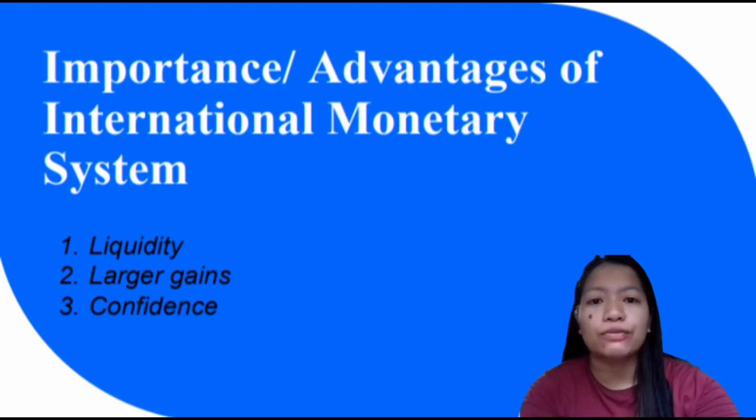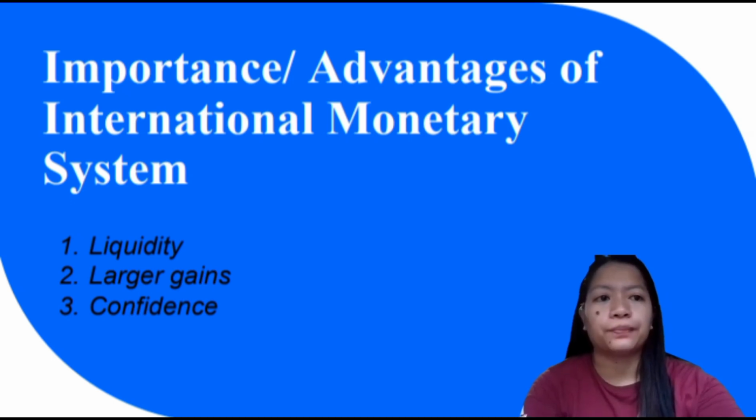Number 3 is confidence. International systems in the past have come under the scanner for being manipulated and deceiving. However, the international monetary system is independent in terms of policy making. The policies leave the exchange rates to the market forces, leaving almost no room for manipulation.